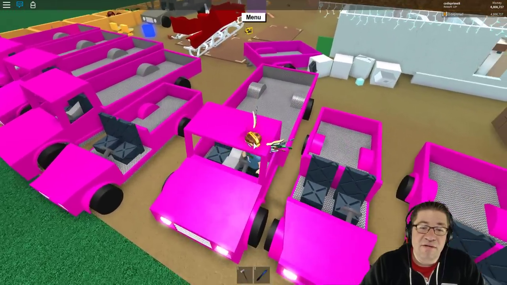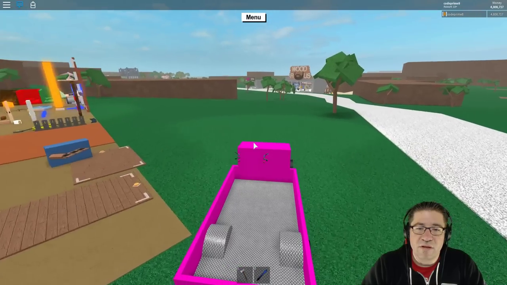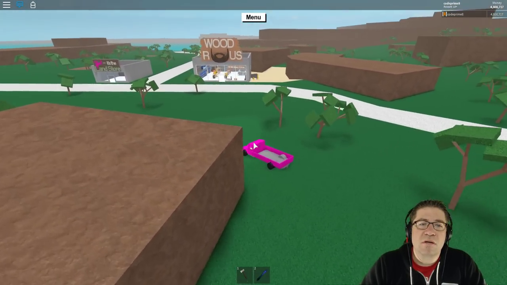Hey, I have an idea. We don't have any koa wood. Let's go get some koa wood. Koi. Koa. Koa? Koa.